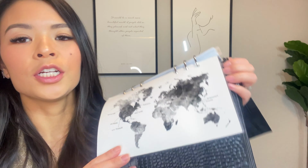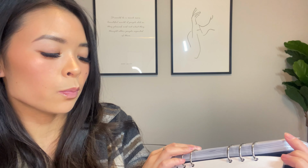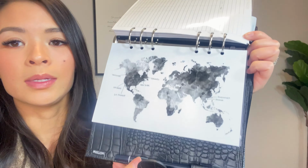Finally, I have my travel section at the back, and unfortunately, we all know that nobody's really traveling much right now. I just started to fill out this world map, and this one my friend printed out for me. She found it somewhere. It's adorable, but what I did was I started to label some of the places that I visited with my husband and with my family back when I was a kid.